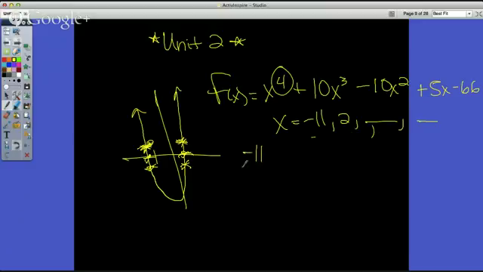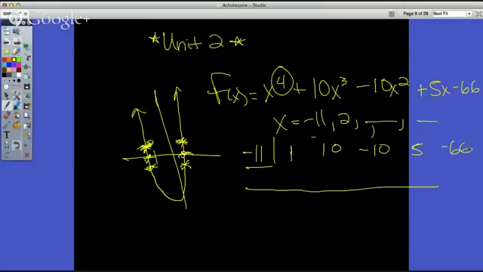So let's use negative 11. What am I going to do with negative 11? Here's a hint. Synthetic division. Oh, yeah. Bingo. So we're going to start with this one. See, I told you it's a little bit of a beast. This one's a little bit of a beast here.